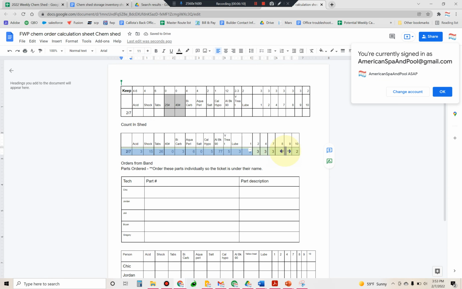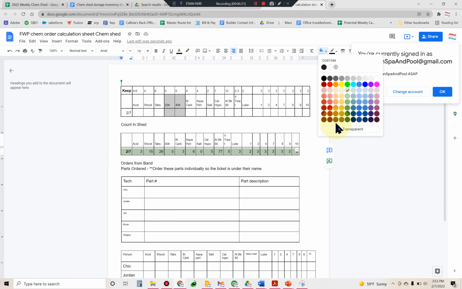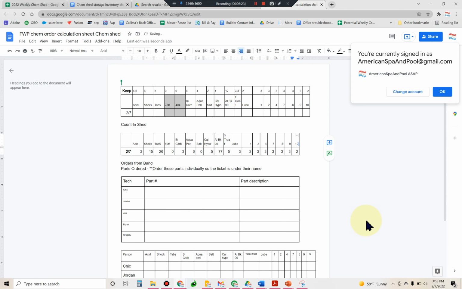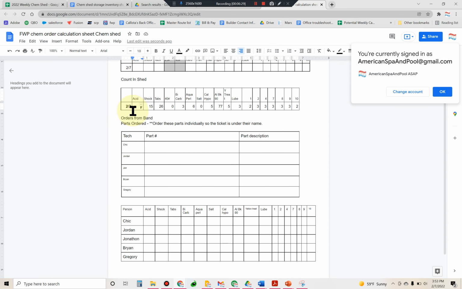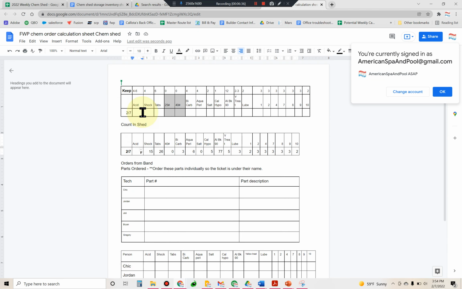Okay. And then it is printed, so I do not want the color to be in there. Now I made it transparent. So I've covered everything over, and then I'm going to take a look at these numbers. And the other thing that I do is I transfer over what the guys ask for so that I can compare that to our items that we're trying to keep.